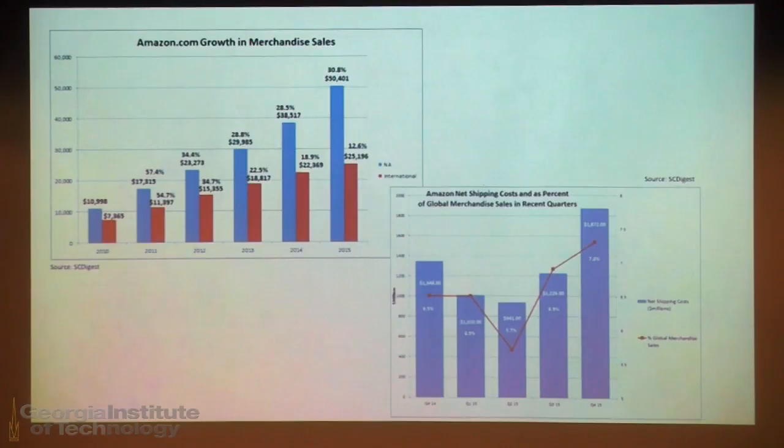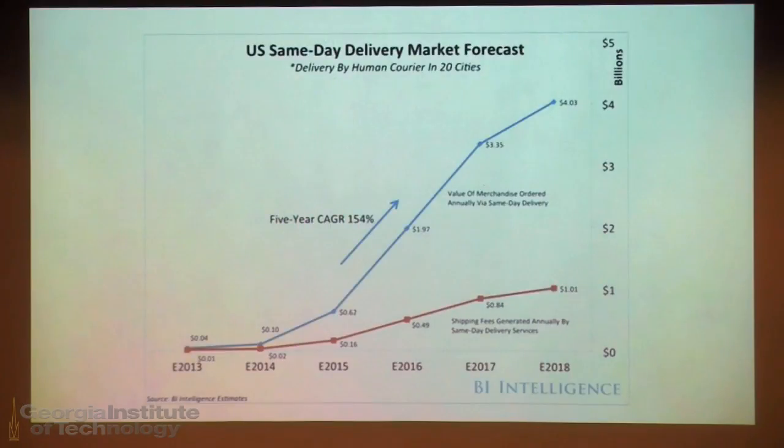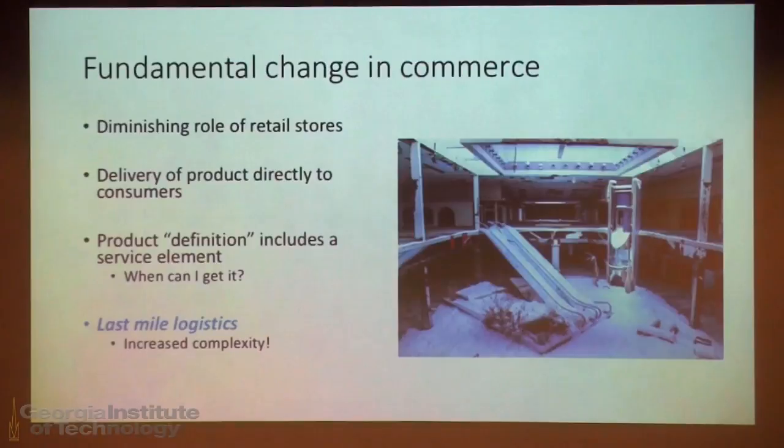And shipping costs are an extremely important part of allowing e-commerce to happen effectively. So what we're going to look at primarily today are ways to manage systems that are driven by e-commerce, what we're calling modern last mile logistics systems, and trying to manage the costs of delivering certain levels of service. One particular innovation is that people want goods faster and faster. So there's this notion of same day delivery. It means different things to different people. I'll try to define it a little bit in a second. Same day delivery is also forecasted to grow at least exponentially for a while, maybe eventually with an S-curve type shape. So people are demanding products in a different way, and they're demanding them faster than ever.